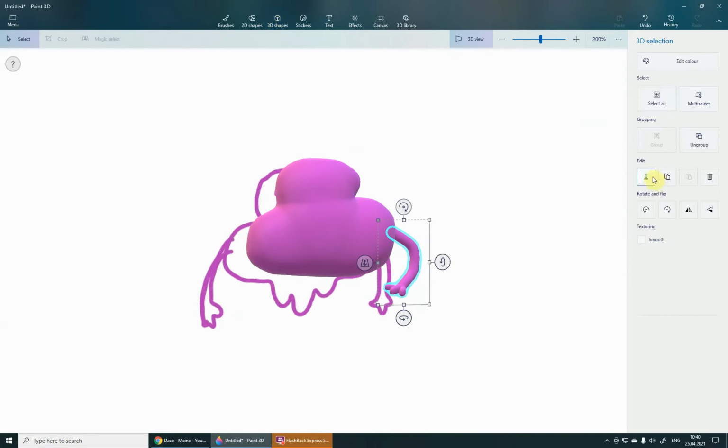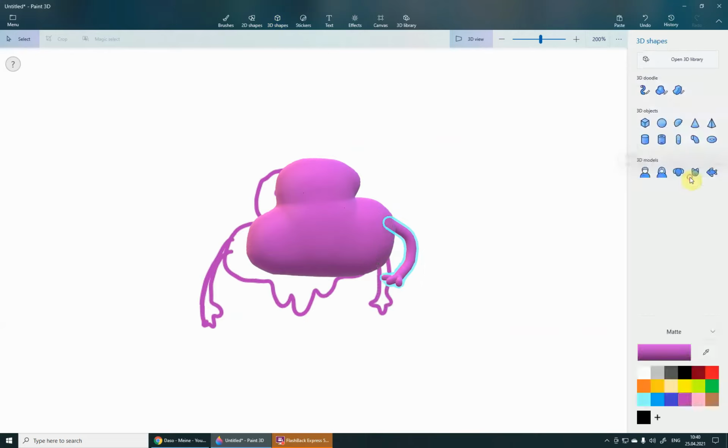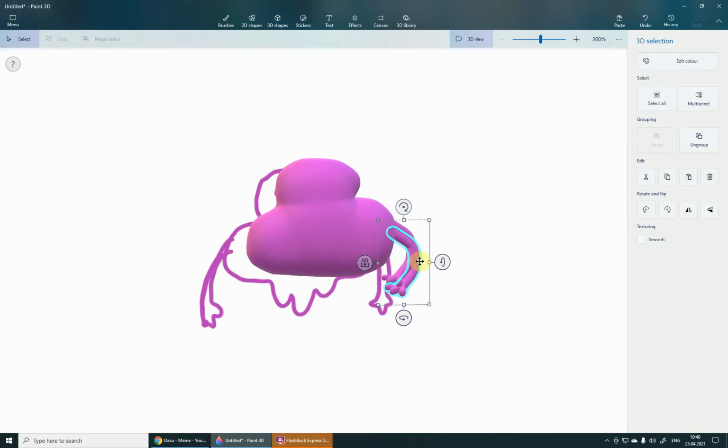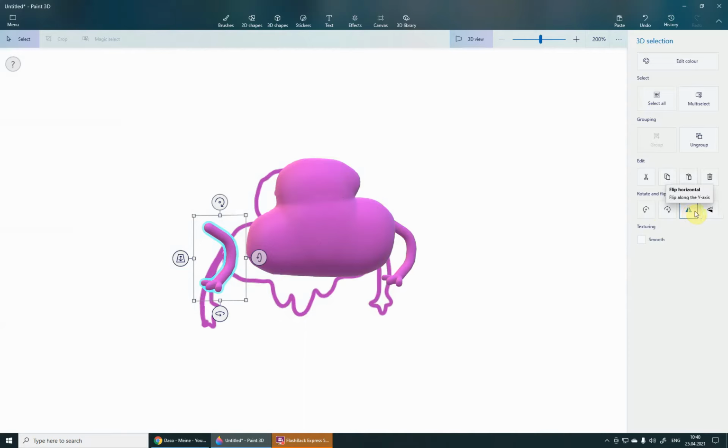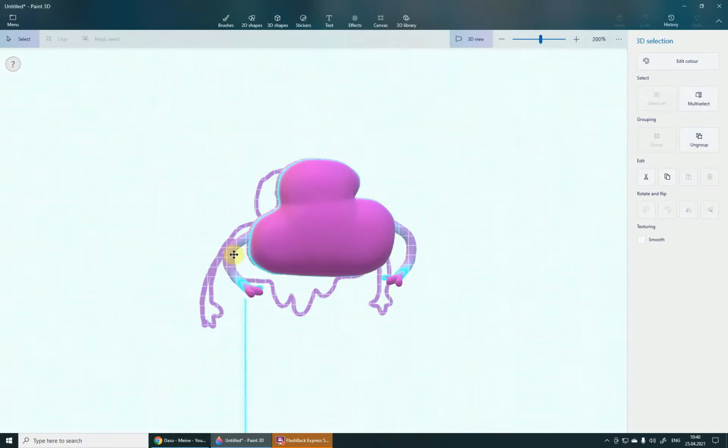And then you see here on the 3D selection, you have cut, and you have copy, and then you have paste. We have copy, and then we paste. Now we have another hand, but unfortunately it's on the wrong side. It's mirroring exactly the position of this other hand, so we have to switch it. So here, flip horizontally or flip vertically, it's available. You can flip horizontally. So now we have 2 hands for LSP.